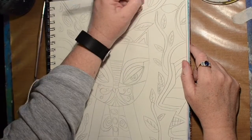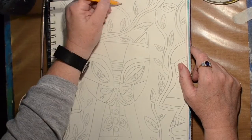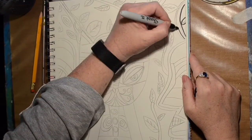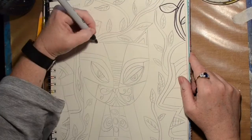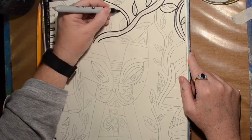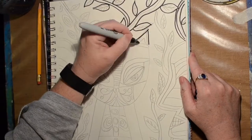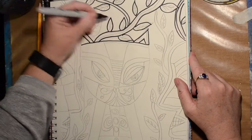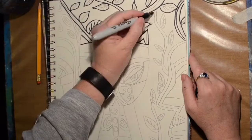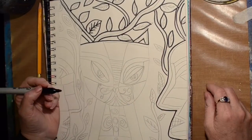So I'm just doing the outlining and stuff, and then I'll come back with a marker, and I believe I use a thick Sharpie and a thin Sharpie to get the different thicknesses, just to make it a little bit more interesting. And you know, I think Mexican folk art reminds me a lot of Zentangling, and maybe not as precise as some Zentangles I've seen.